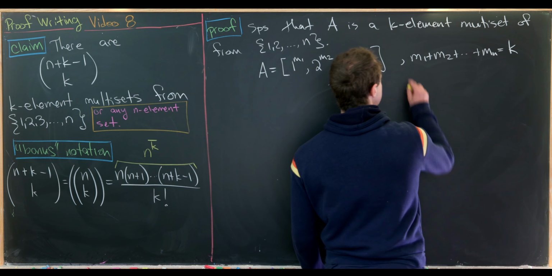Okay, great. So notice that this is one of those diagrams for a 10 element multiset of a how many element set? Well, I think it's going to be a 5 element set. Because notice the number of bars is equal to 1 less than the total number of elements. And in fact, we can turn this into our multiset notation as follows. So it would look like 1 to the 1, 2 to the 1, 3 to the 1, 4 to the 1, and then 5 to the 6, because there are 6 copies of 5.